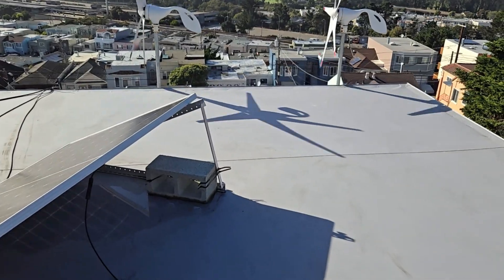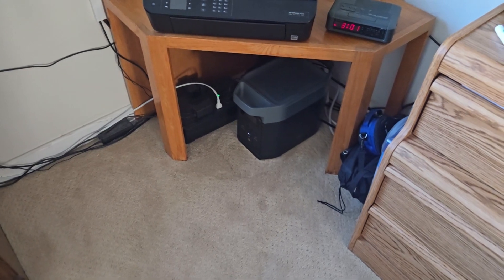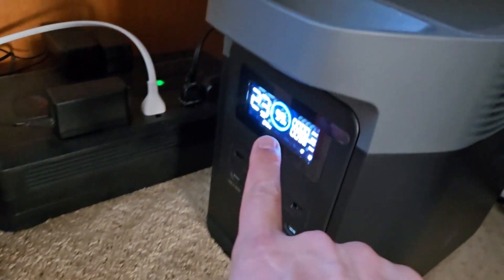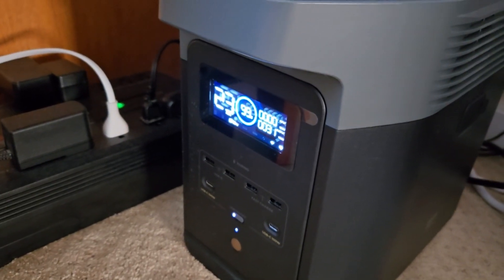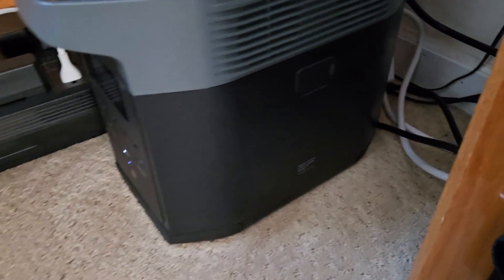Let's go downstairs and take a look at the Delta 2. Here it is — it has the solar panel input. It's at 99% so it's fully charged again. It just constantly keeps this charged; it drops to about 97% then recharges. When the sun goes down it runs strictly on battery. In the back it has an XT60 or XT90 connector — you just plug that into the slot where it's supposed to go.